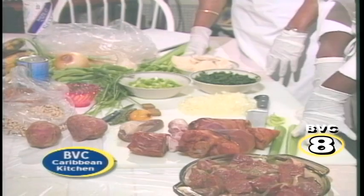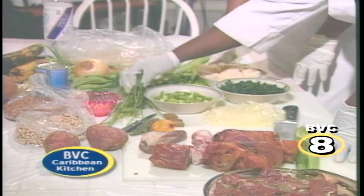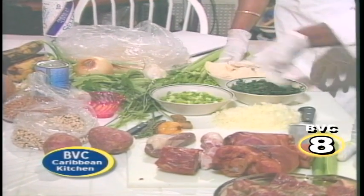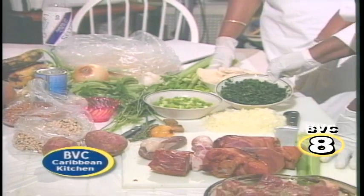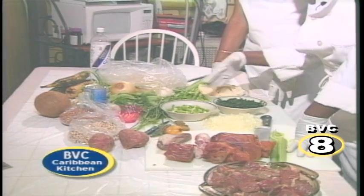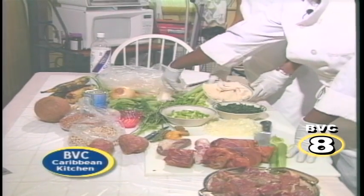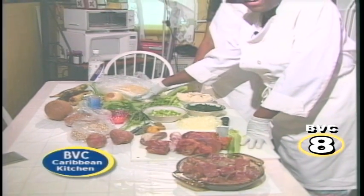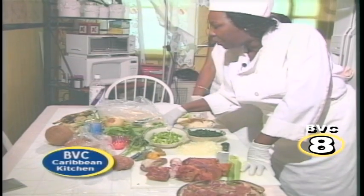We've got celery, chopped onions, scallions, parsley. Normally in Guyana they use celery, which looks like parsley, but we're using Italian parsley. We've got garlic. The one we're going to be preparing today is spinach, and we're using frozen spinach, and okras, which is a Creole type of cook-up rice. Tripe is also added to it. We're going to include thyme, and we're using parboiled rice, and scallions. This is scallions we already have chopped up here.